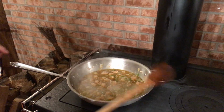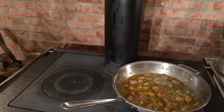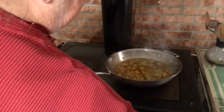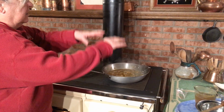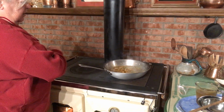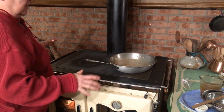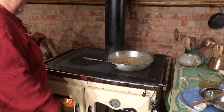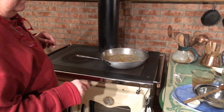And I'm going to move it over here to a burner that's not quite so hot because I want to simmer it for a little while. I don't want it to do an outright boil. So this side is always going to be less hot than this side over here. So once that gets simmered for about maybe 10 minutes or so, we're going to add the shrimp.